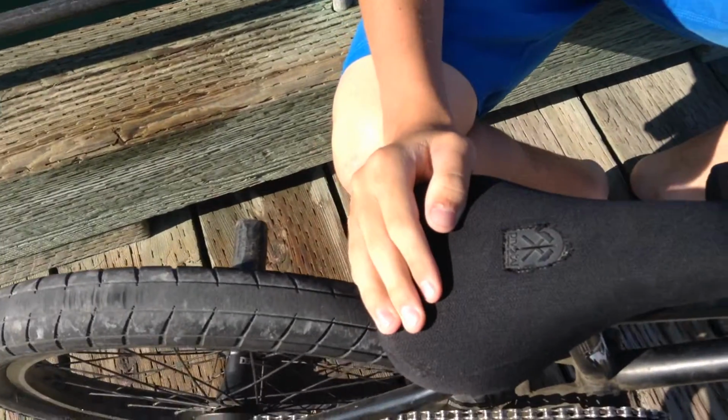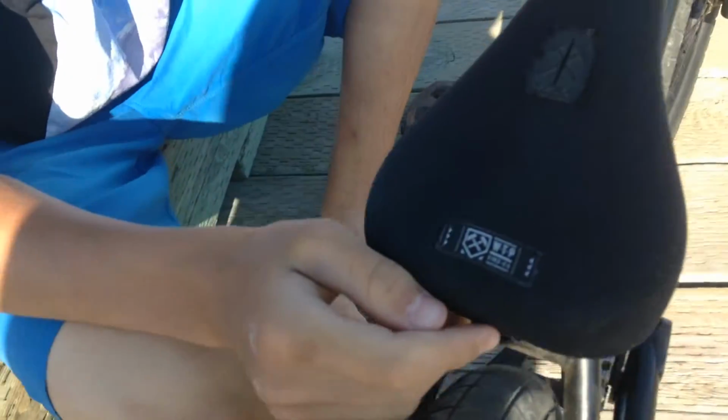Got the We the People team seat. Volume seat post. No seat clamp because that shit's integrated. Not racist at all.